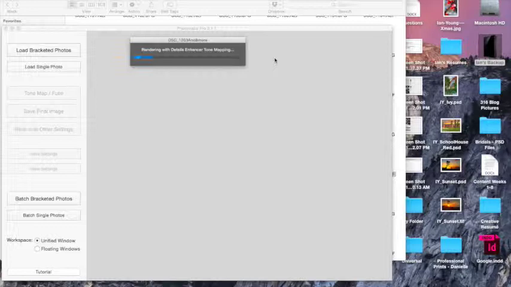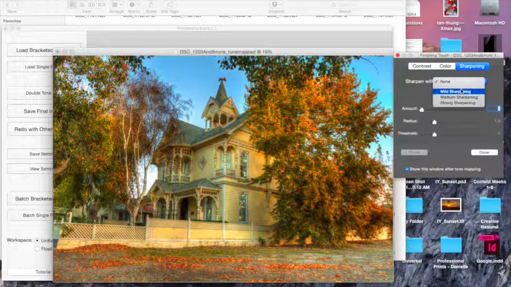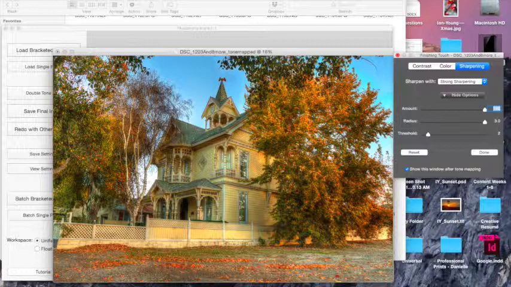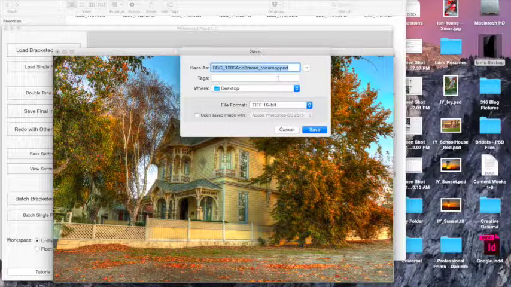And once it is done loading with the desired preset of your choice, it will just pop up as a regular image. And we do have the ability to sharpen it. And I always like to do strong sharpening because that will help with the leaves, bring in a little bit more detail. And then I'm going to go ahead and just save this image. And I would strongly recommend to save it as a TIFF, because you can do a lot more constructive and deconstructive editing on this image without losing file size, because the other option is just as a JPEG.